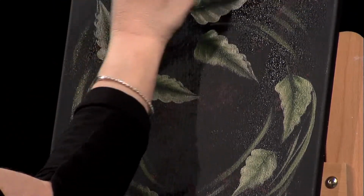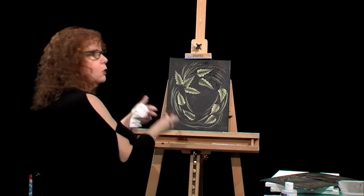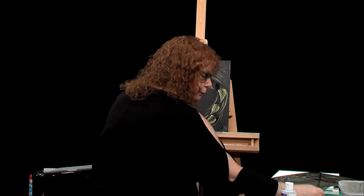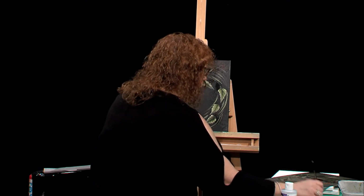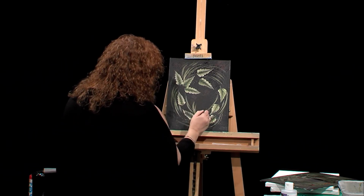All right. So let me get more of these on and step back so you can see how it is starting to come together. I am going in a circle. This one may come out more as a circle than my other ones. And that would be just me getting lucky. It's not so easy to get things like that when you're trying to do a circle. I'd like to come in and really get a lot of the bristles in now.